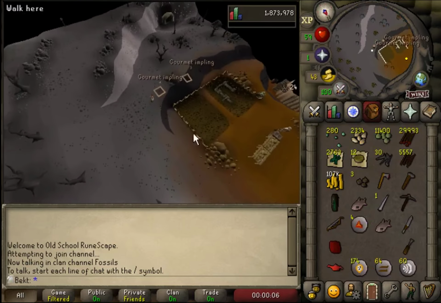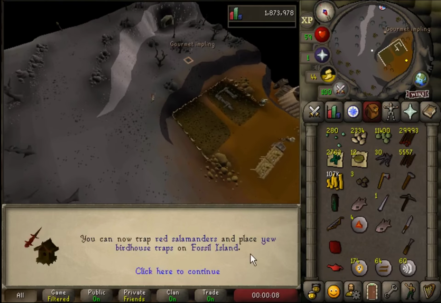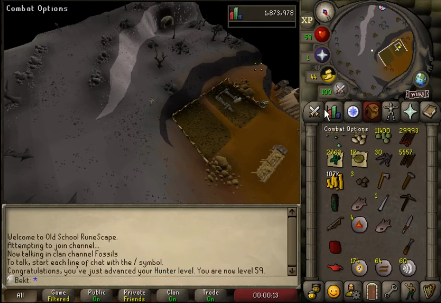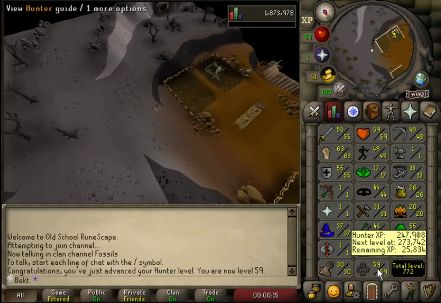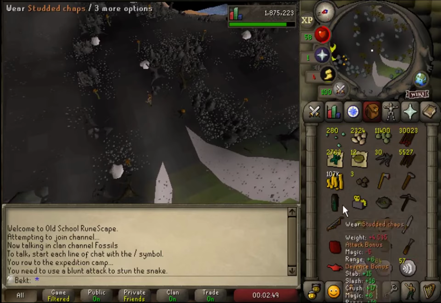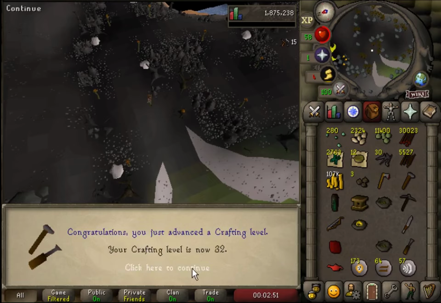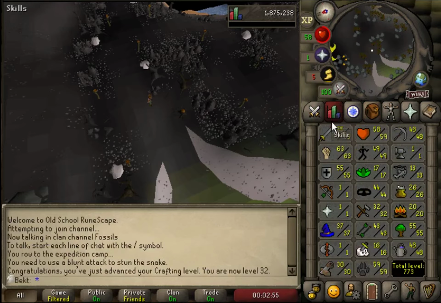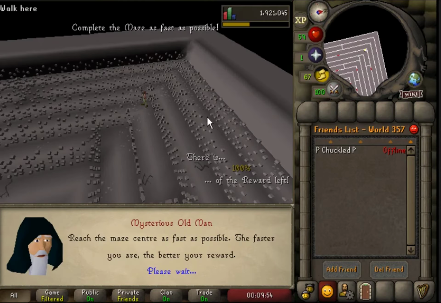And we decided to go over and do a couple of implings, and there is 59 hunter coming in. Yay birdhouses. I don't think I can get yew logs anywhere on the island unless wyverns or something drops them, but I don't think I'll ever be able to make them. But yeah, 59, 1 level to go. And that gives us 32 crafting, so just 3 more crafting levels and we'll be able to make the teak birdhouses. Almost 2 mil total level as well.